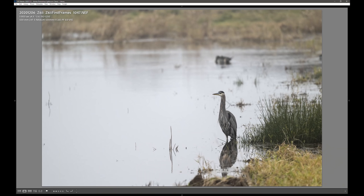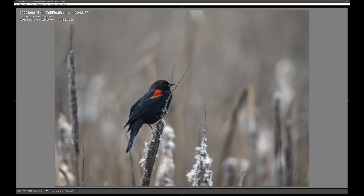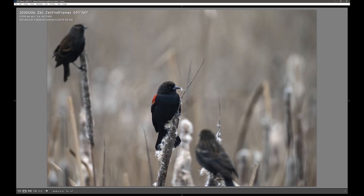Here's that heron that you saw in the video clip, and just that one, no need to use any auto area. It was really apparent to the camera what I'm focused on. Here's the red-winged blackbird in a scene where the camera was nailing auto area autofocus without any of my help. But in this one, there's several birds to choose from. It's a more complicated scene. I'm going to activate subject tracking to nail exactly which bird I want in focus.